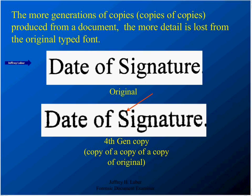So here's a first generation copy. This is just strictly one copy from the original. Because if there's an alteration, generally you're not going to see that original in there. You'll always get a copy of it. And here are the two line entries, $700 versus 7 days from date. Question is, were they done with the same font or different font? And if you think one way or the other, are you positive or are you just guessing? What's the answer here?